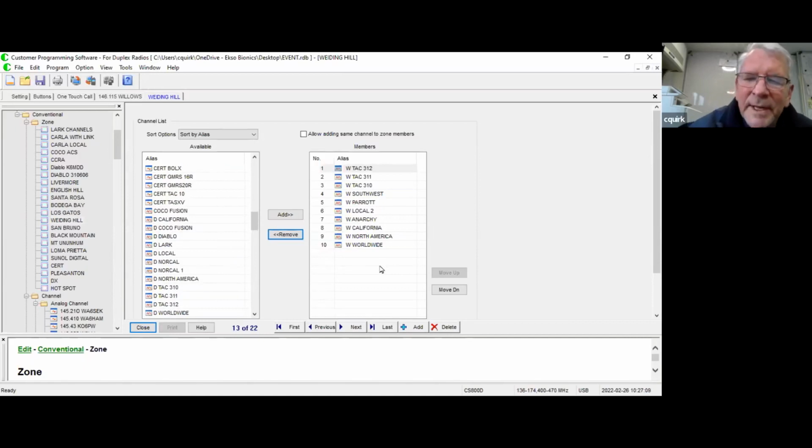I must have taken it out, but this particular repeater, which has a slightly different coverage pattern and everything else, is less busy than the Diablo repeater. The Diablo digital repeater has this worldwide thing going constantly. So you can have two conversations on a digital repeater at the same time, but this one has such a range to it.